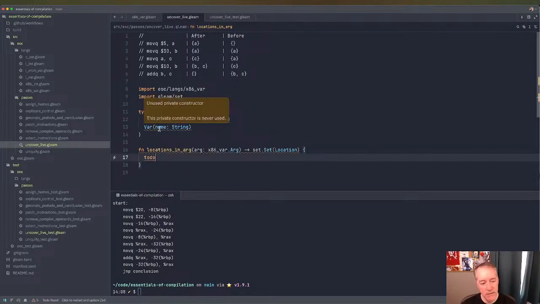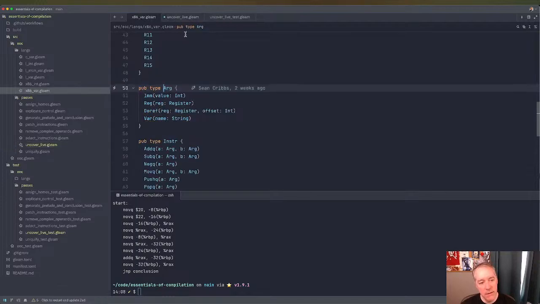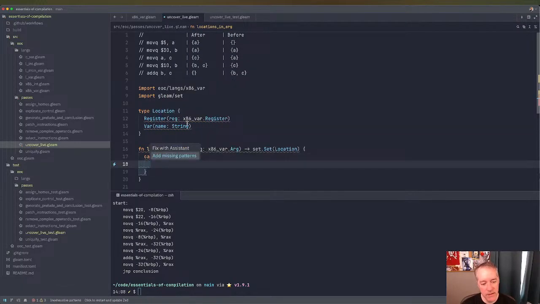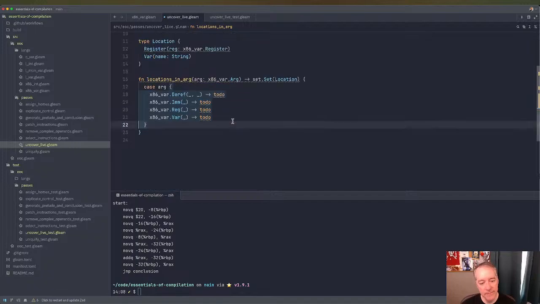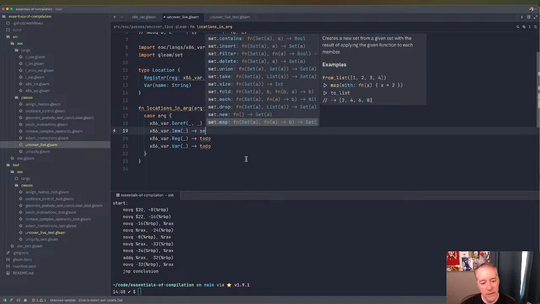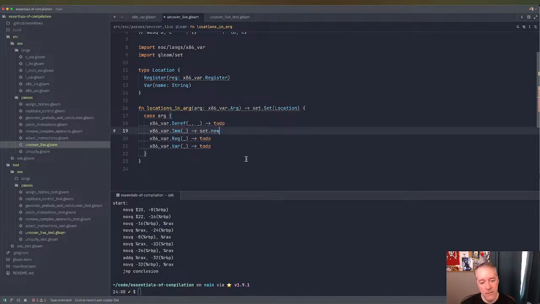Never used. Okay. Like we do in so many functions here, let's just do all the patterns. So for an immediate value, we just return a new set. There's nothing, that is in the binary.